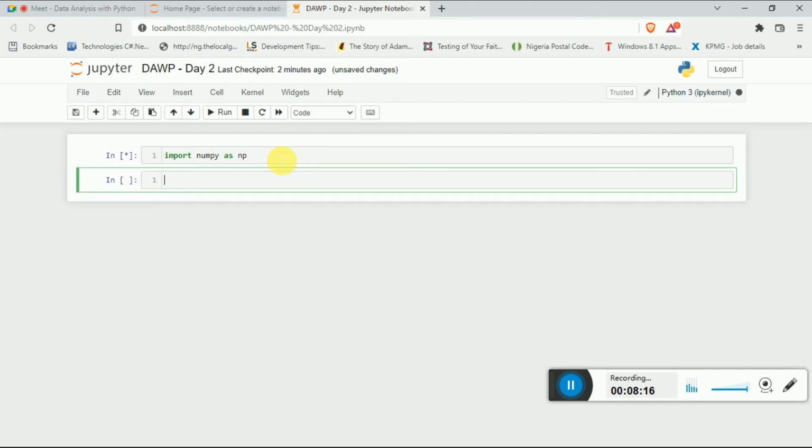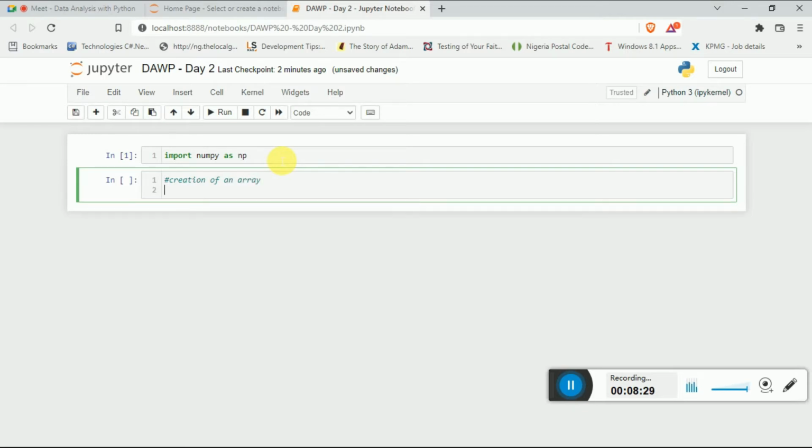So let's start with creation of arrays. We want to create an array, and we can create an array using, let me call this array equals np.array.